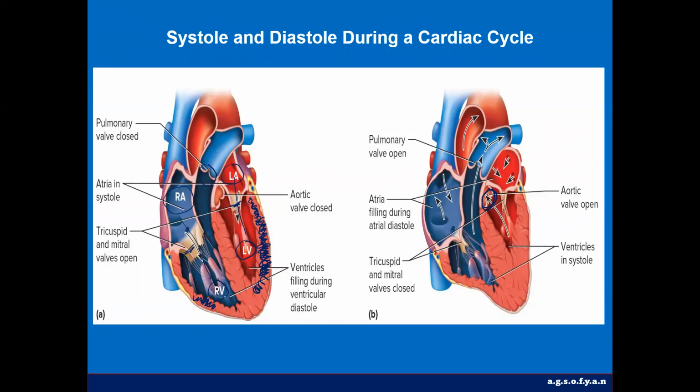While the right ventricle over here pumps the blood to the pulmonary trunk, and from the pulmonary trunk it will go to the lungs, which are very close to the heart. Therefore, it does not require stronger contraction. So the contraction from the right ventricle is actually weaker compared to the left ventricle. So that's the difference between the thickness of the cardiac muscles on the right ventricle and the left ventricle.